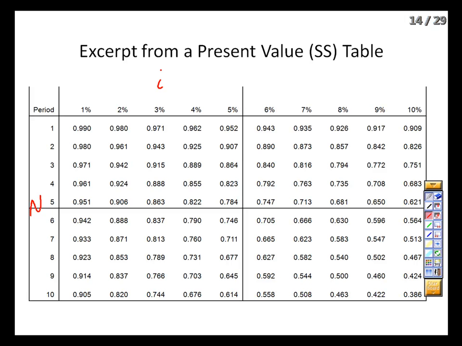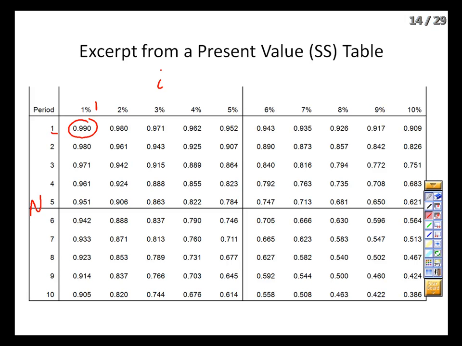So, for example, say I told you I'd give you $100 a year from now, and we want to know what that would be worth today. Well, let's assume that you would be able to invest the money at 1%. In that case, we'll multiply our $100 by the table factor for n equal to 1 and i equal to 1, and we'll see that $100 a year from now is the same as $99 today. And just a quick bit of math proves this. What's 1% of 99? 99 cents.